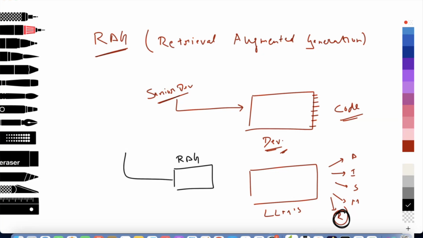RAG is going to come up with specialized retail data, and it is going to supercharge this LLM with the retail data. It's having the data and it's getting more refined data. Then it will do all this magical stuff for us and give us the correct outputs and correct data.